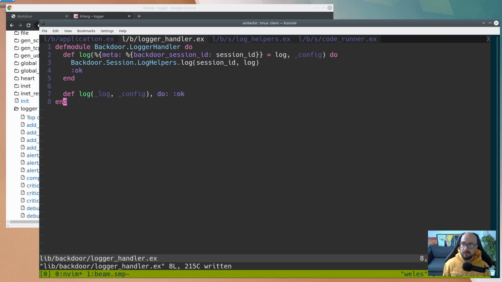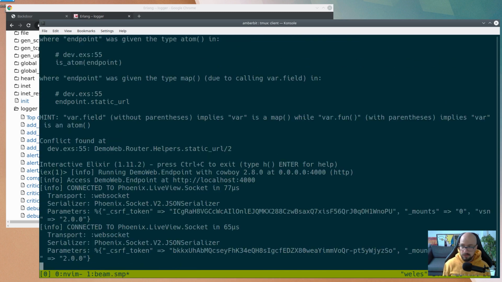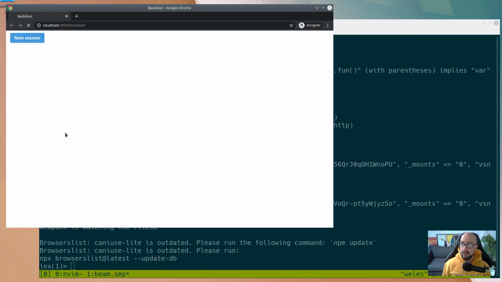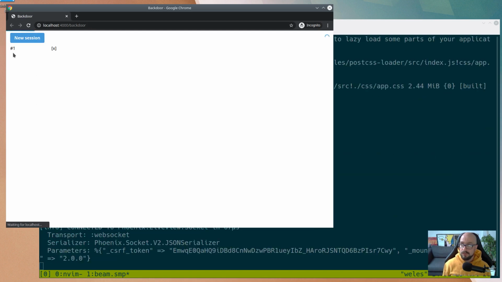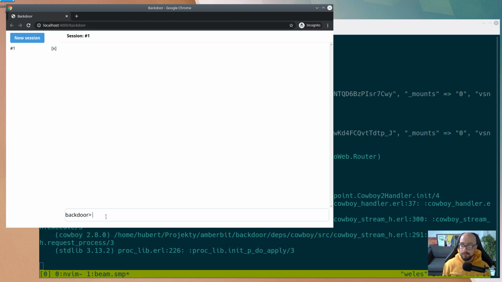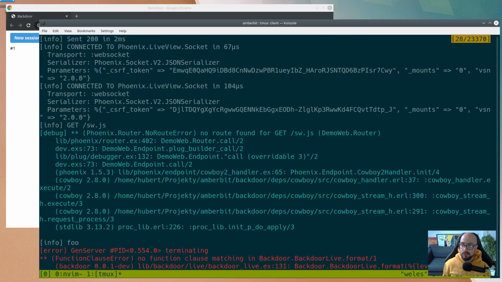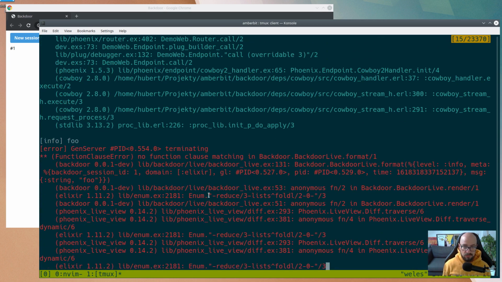I think. Yeah, so that will somehow work. I think it's going to crash, but let's make it crash. Okay, let's start the session. Session number 1. Cool. So it crashed because it tried to display that log message and format it, which is precisely what we want to do, right?